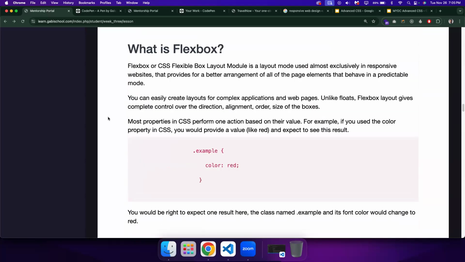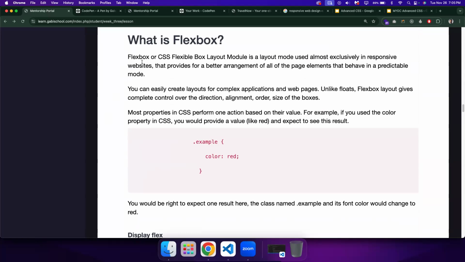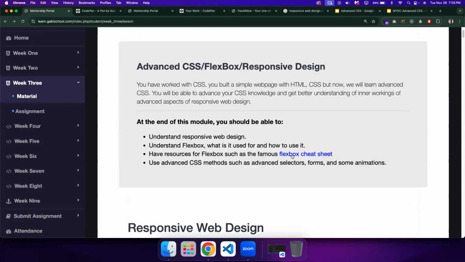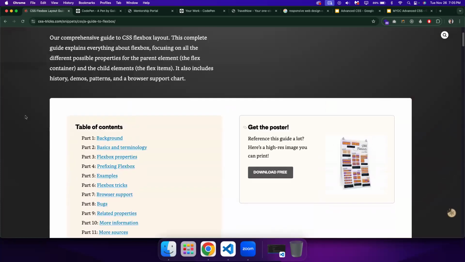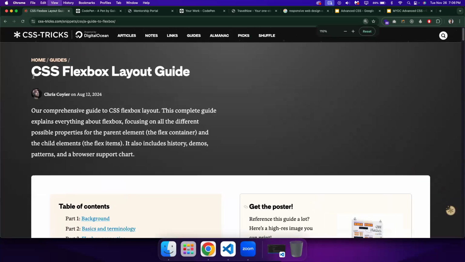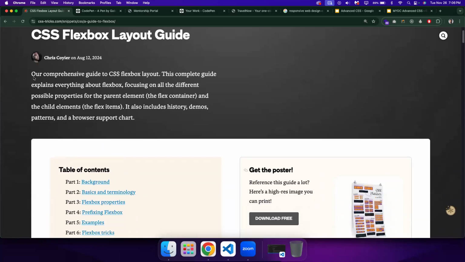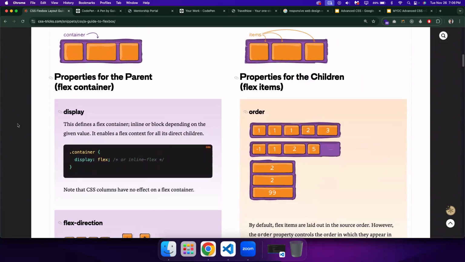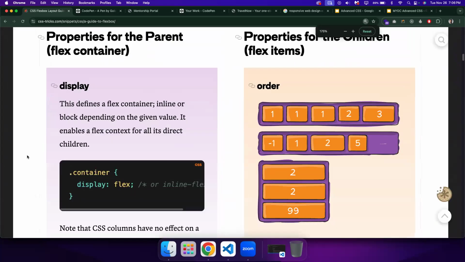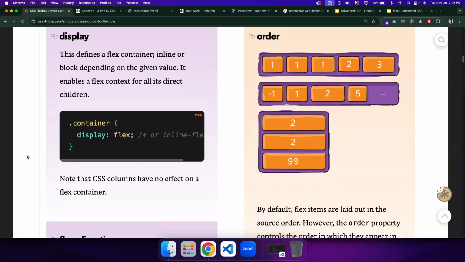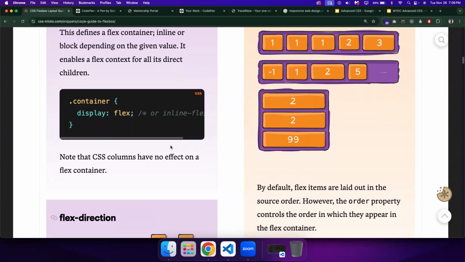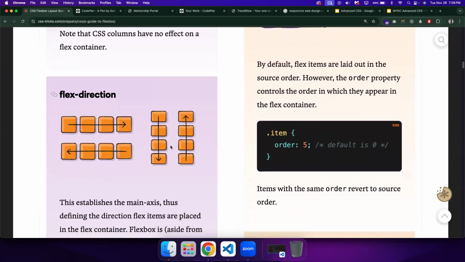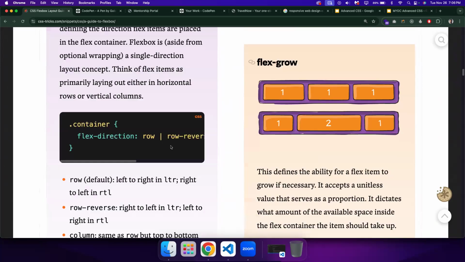Let's get started with Flexbox. I showed you guys the cheat sheet website. I'll share it with you, and it's also on our student portal. This website is basically a collection of Flexbox layouts and descriptions of what they do. In CSS, if you're trying to create a Flexbox, all you have to do is say display: flex. I'll show you an example of how to use that tool. In the slide, I showed you the direction and different ways.